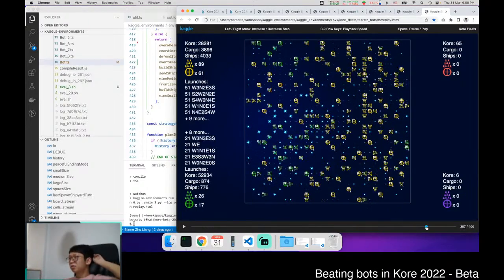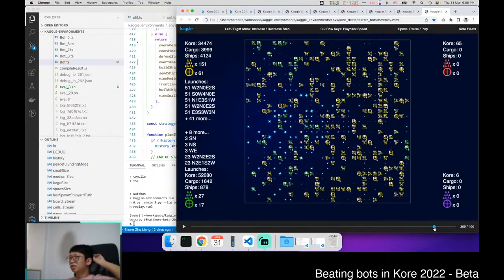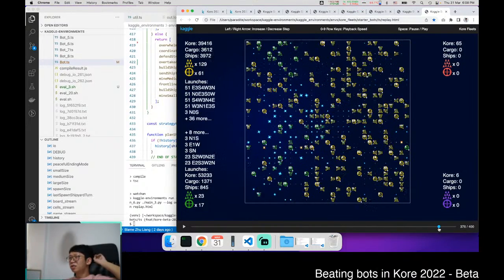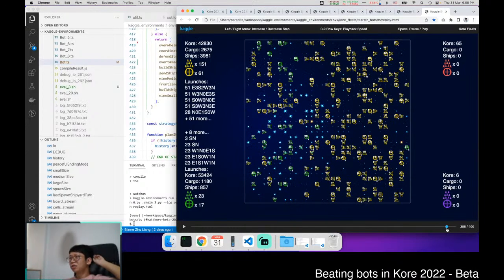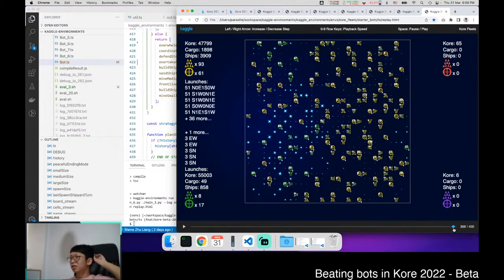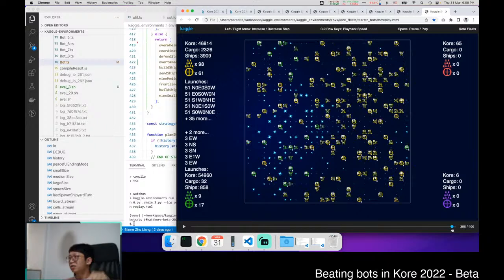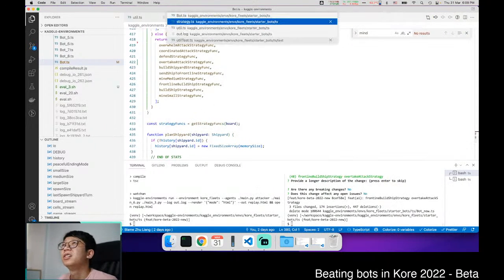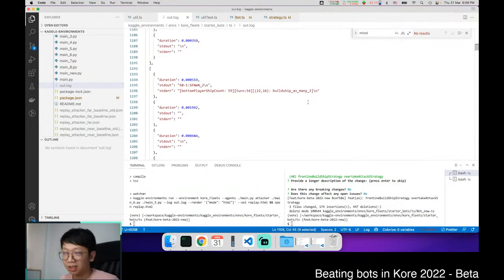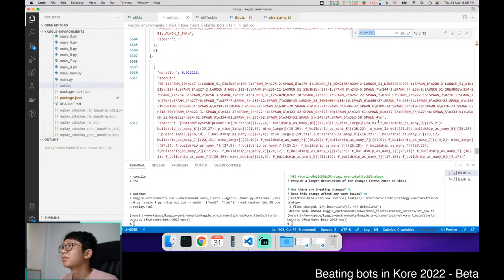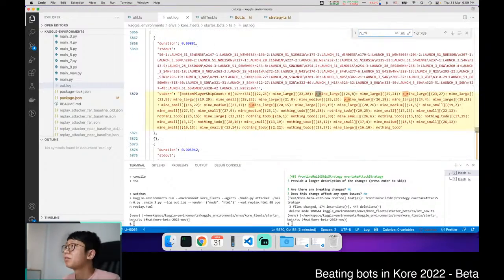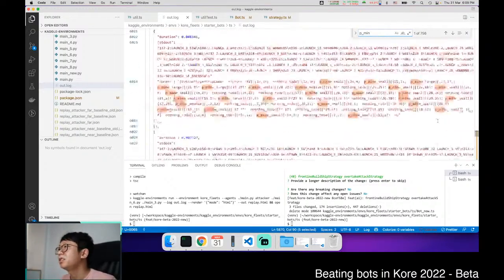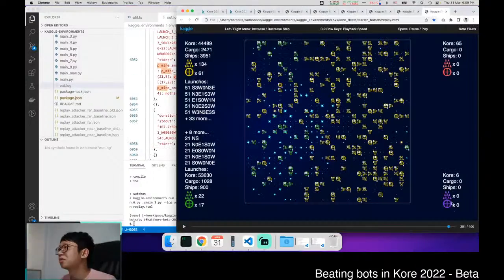We were quite close to winning actually at the end. Oh, but we didn't use the overwhelm thing, I guess. That could have slowed us down a little bit. Wait, towards the end, why are we not attacking? Oh, okay. That's interesting. We weren't attacking towards the end. Yeah, we stopped attacking, and it went into the peaceful mining mode.